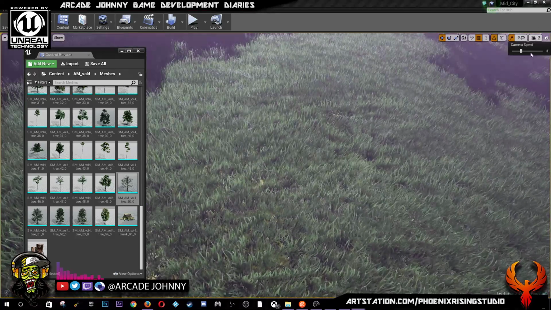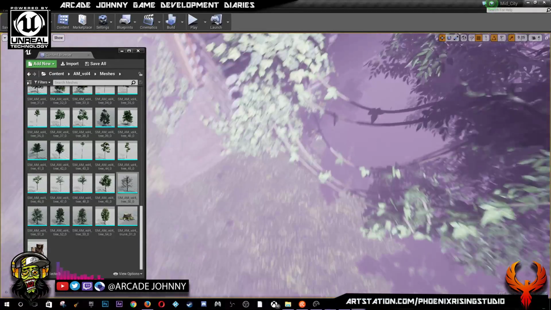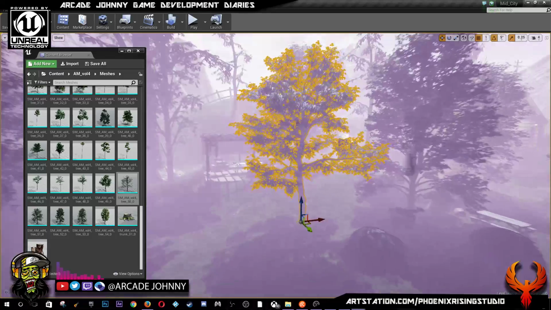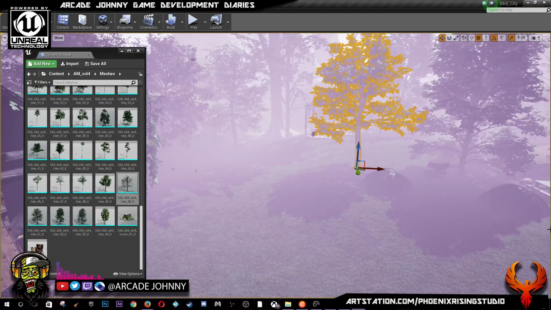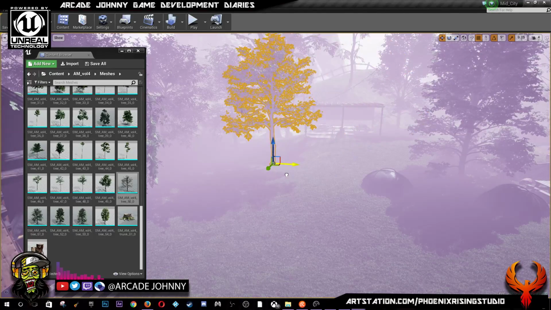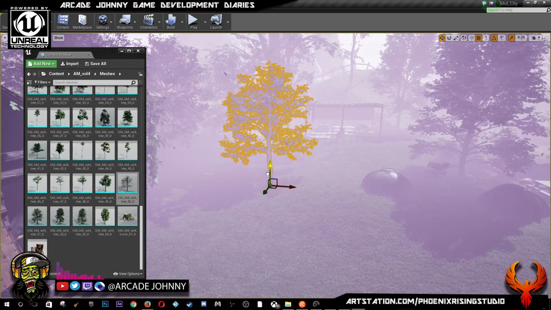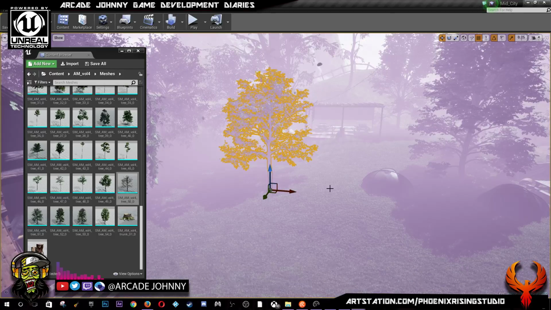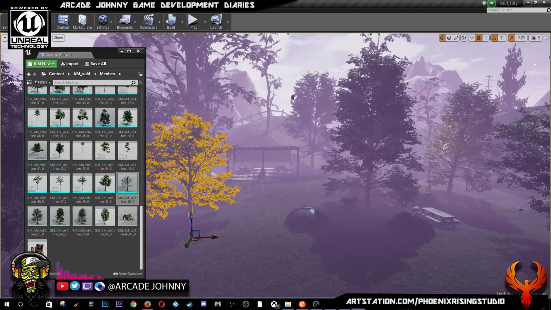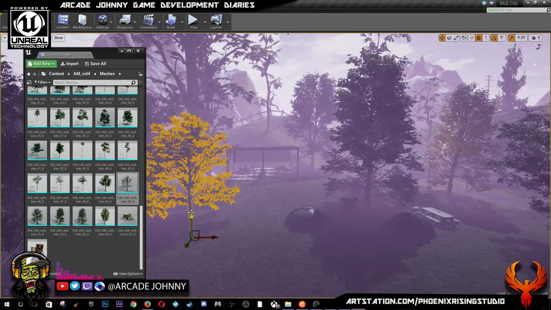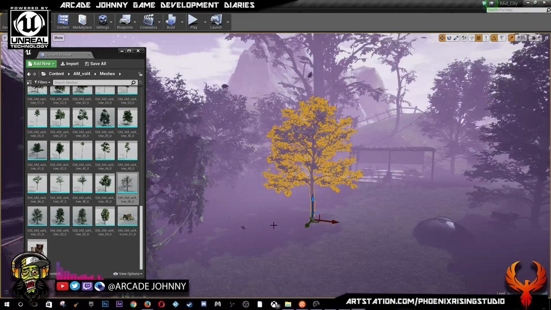Go to 4, camera view. Let's see here. Looks good.